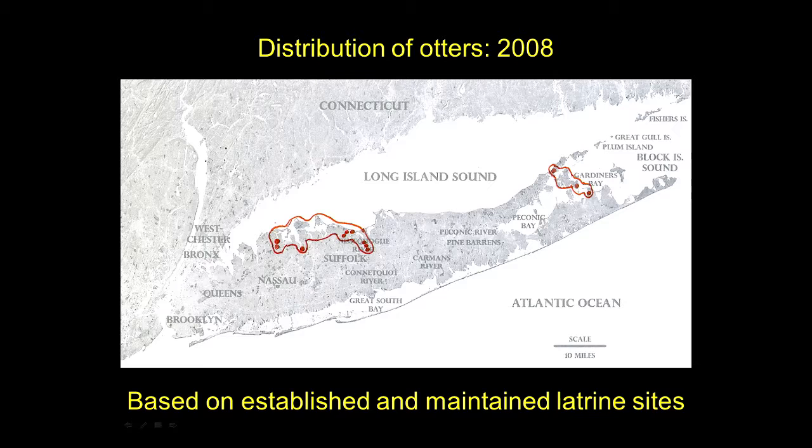It's no surprise that they're on the North Shore, because this is the source of otters: Connecticut, Rhode Island, and Westchester. One of the things that you might be surprised by is that river otters are great swimmers. They can swim 7 miles an hour. So to cross Long Island Sound at any point would be quite an easy trip for them, 3 or 4 hours. But they have a predisposition not to make open water crossings. They tend to be most successful fishing close to shore and in shallow water.